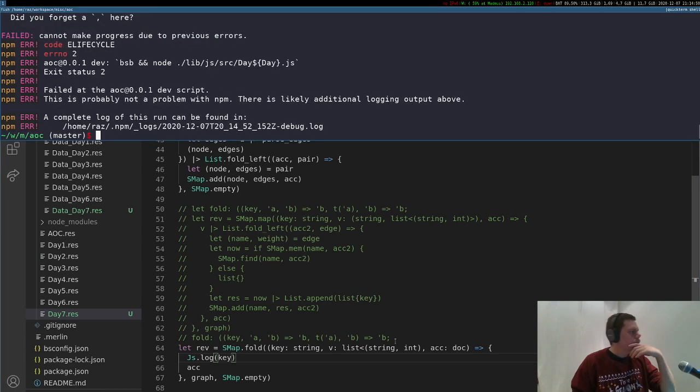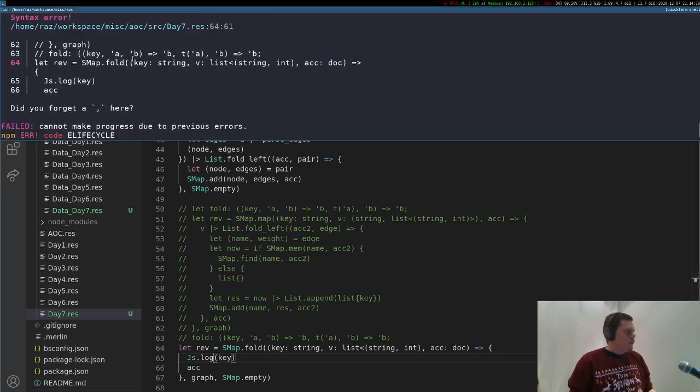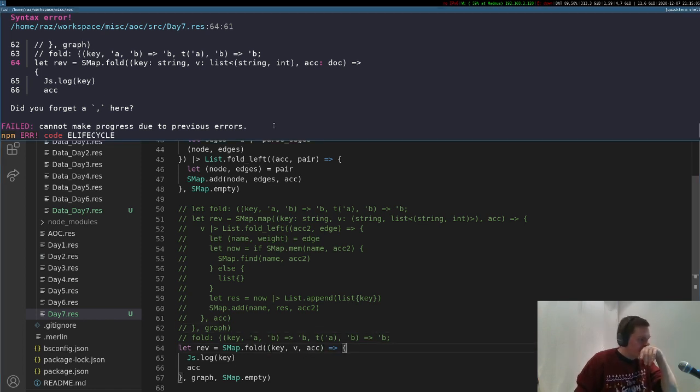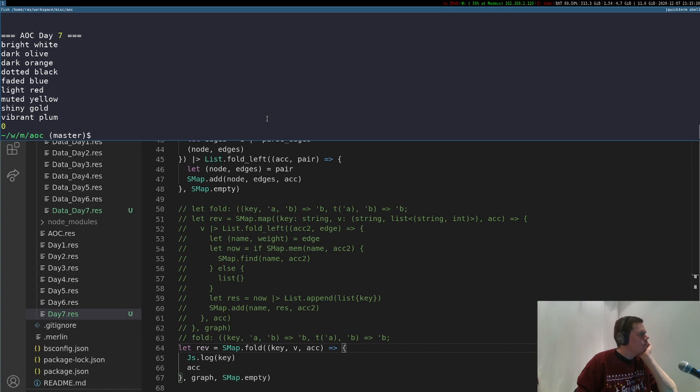Yeah, so you just remove this portion. Does it figure things out? Yay, at last. Something happens.